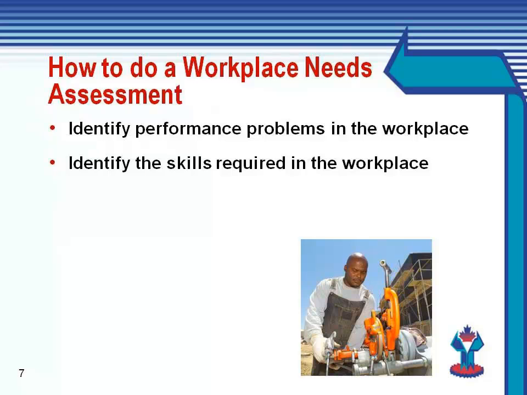Now let's look at what an essential skills workplace needs assessment involves. As we suggested on the previous slide, the first step is to identify performance problems, and the second is to find out what skills are required for successful performance. The gaps between the skills needed and the skills on hand indicate where training programs might be needed.